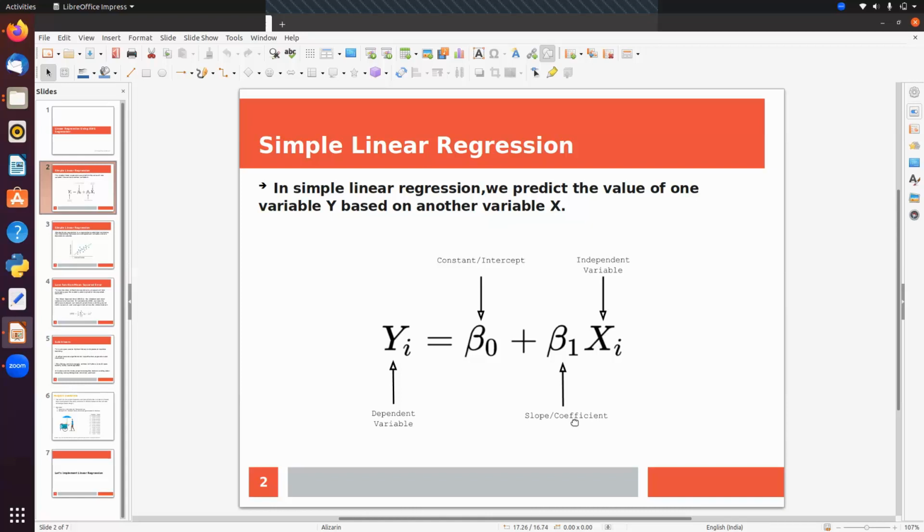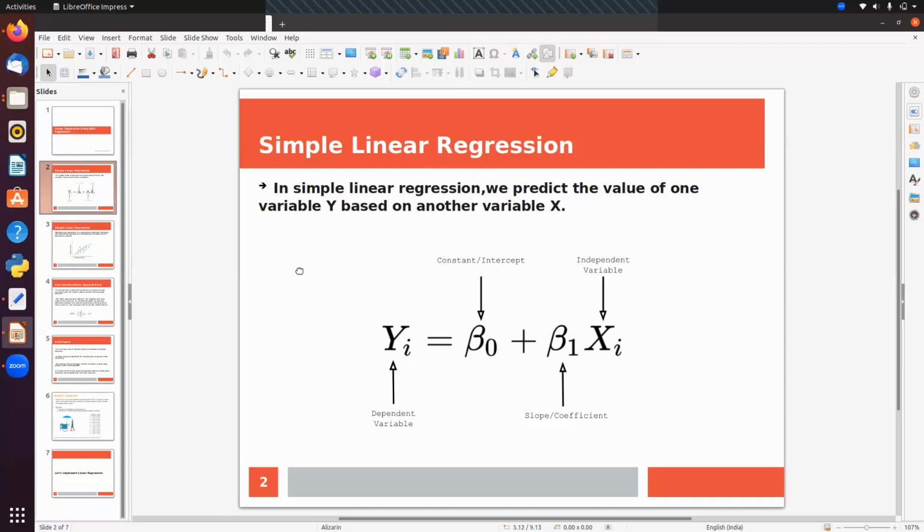In the case of linear regression, which is supervised machine learning, we will have input data and output data. With the help of this equation, we can find yi, the predicted value corresponding to the input data.